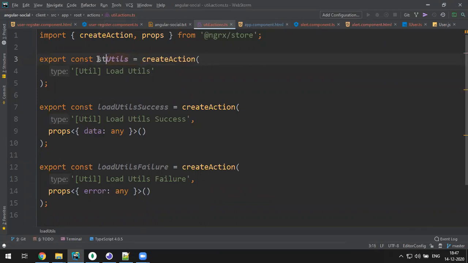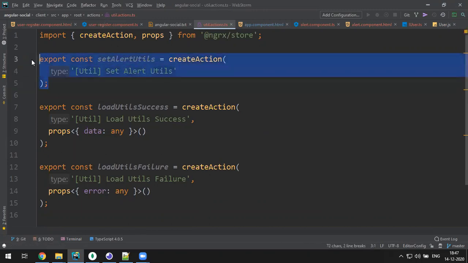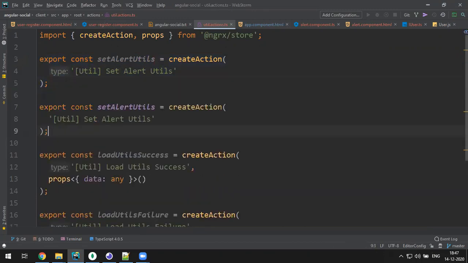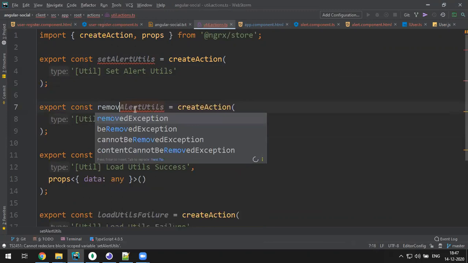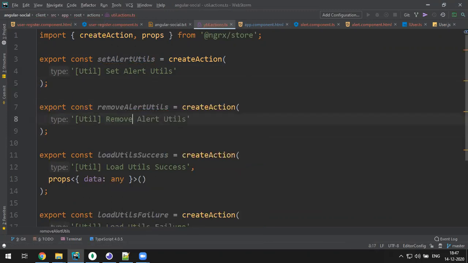I say setAlertUtil. This is set alert. Okay, one more, removeAlertUtil. Okay, set alert, remove alert.